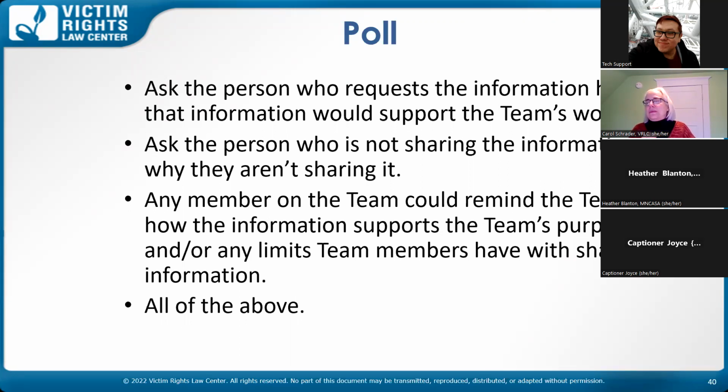You need to be super careful that there isn't any personally identifying information, because if anyone knows who you're talking about because they engaged with this victim, then you are releasing personally identifying information, which you may not do if you're receiving this funding. We at VRLC have release of information forms that are VAWA approved that you can request.